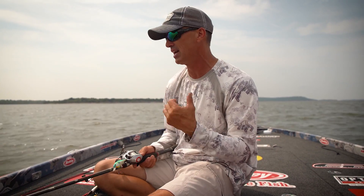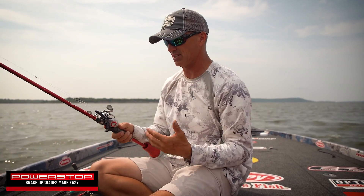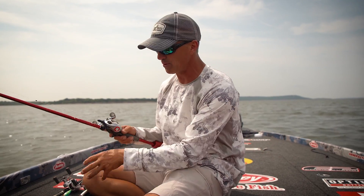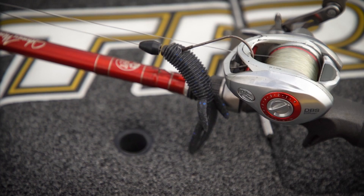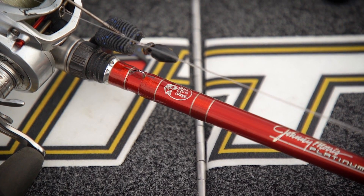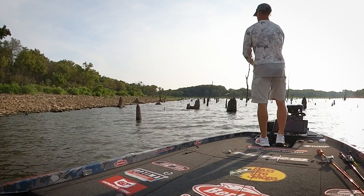I'm not trying to get it deep — I just want to keep it up and keep it moving. I want some strong line. And then lastly, something I just tied on to flip into cover if I needed to follow up on a special spot. Sometimes when you run across a shallow brush pile, you can't get one of these baits through there effectively and you've got to have a flipping bait. So I've got a Berkeley MaxScent Creature Hog, black blue flake, set up on a seven-six heavy action rod, 25 pound fluorocarbon, and another high speed Platinum Bass Pro reel.